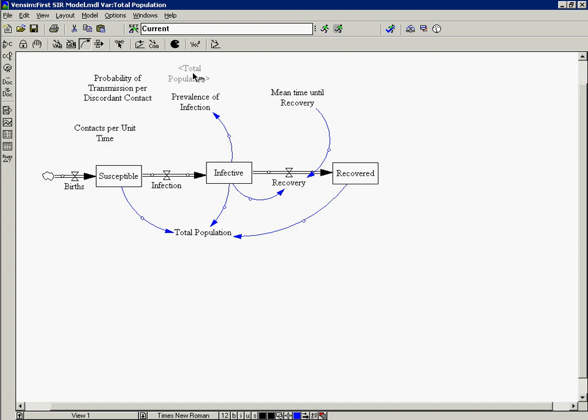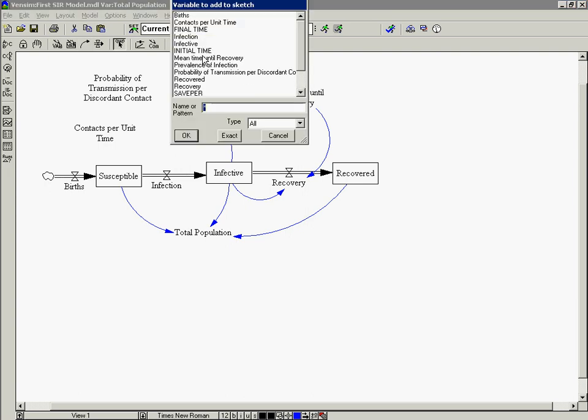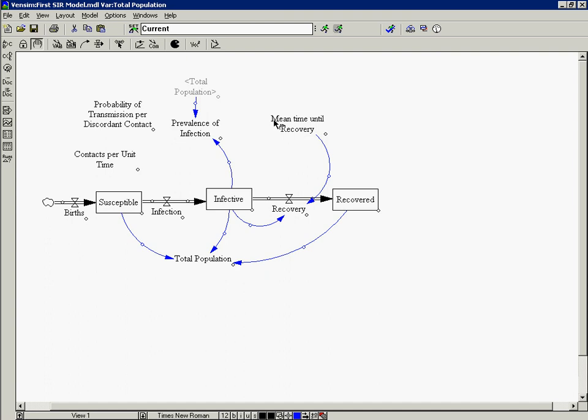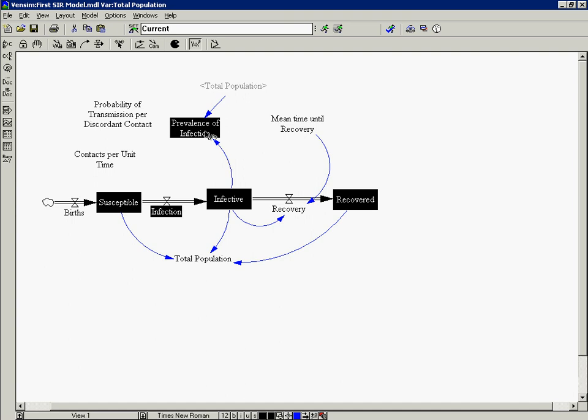If we need to refer to time, we could have clicked here, and you could go pick, for example, time here. And it'll allow you to refer to it in the same sort of way. So what does this shadow mean? Well, it just means that this is another name for it. It allows us to refer to this variable without stretching a formula, an arrow, all the way up here. Does that make sense? Okay. So prevalence of infection, what's the formula for that, people? Infective over total population. Thank you.